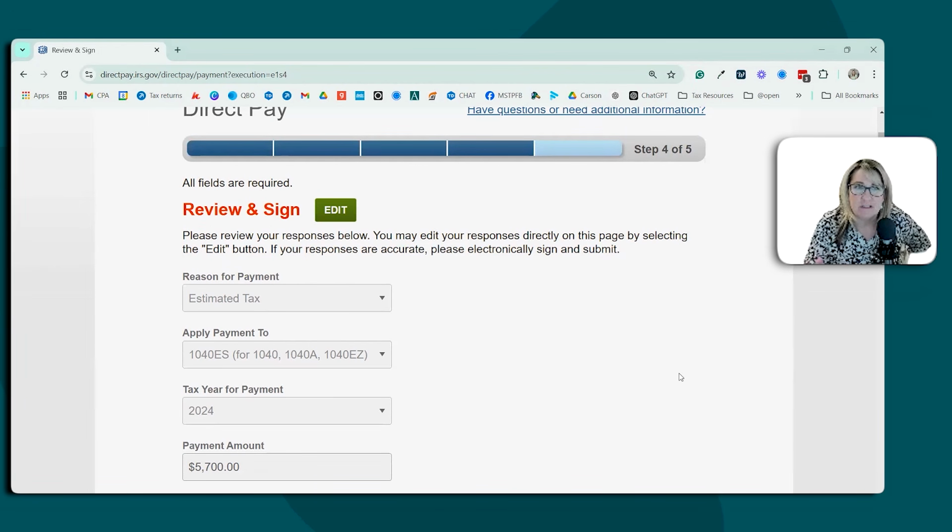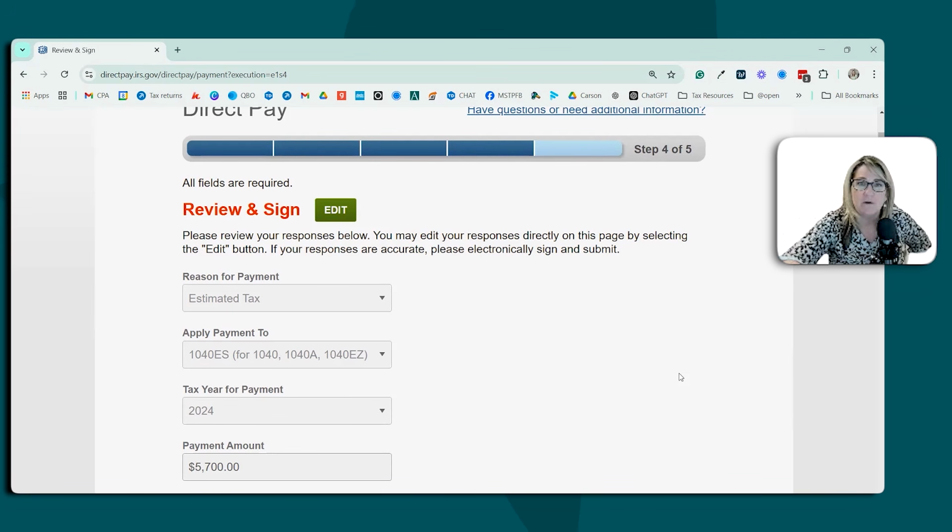Now, I didn't mention this before, but I should have, on whether you're paying on a joint return. If you're married and you're filing jointly, the information that you should pay on should always be to the first person listed on the tax return. So in my case, I pay married filing jointly with my husband and he's listed as the taxpayer and I'm listed as a spouse on the tax return.